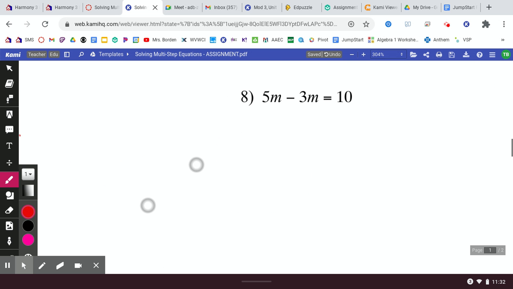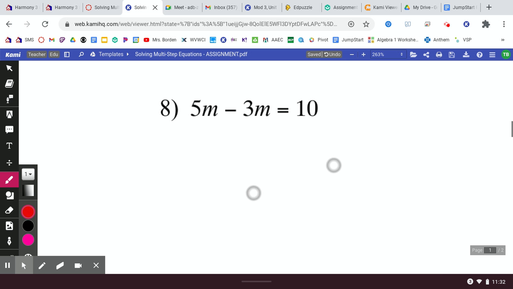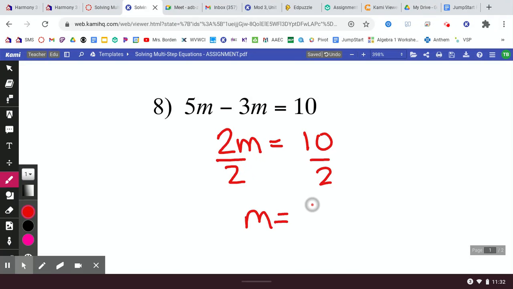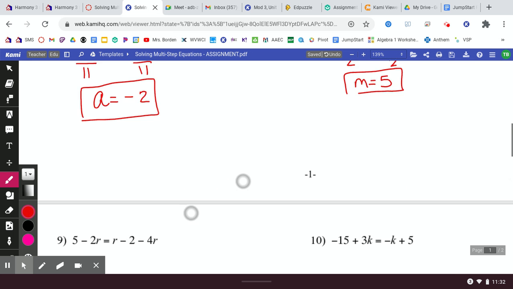All right, Cole, coming to you with number 8. On the left hand, well, first we'll start on the left. Is there anything on the left we can combine? Yeah, M. So we have 5M minus 3M is what? It's a minus. 5 minus 3. 2M. There we go. Good job. 2M equals nothing. We didn't change anything over there. Now what? Awesome. Divide by 2, and M equals nice. Killing it.